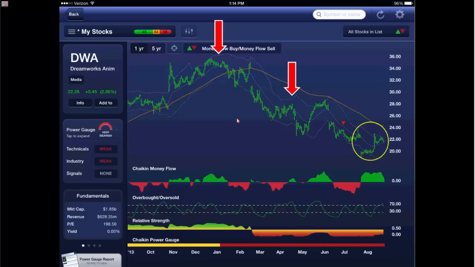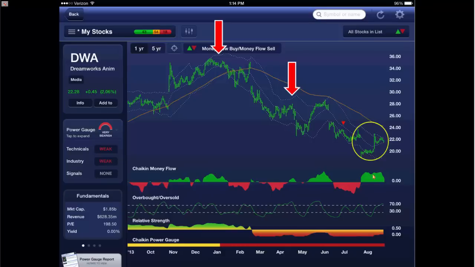Now, if any of you think Wall Street is rational, is firing the CFO a reason for a stock to rally 15%? Well, the answer in my mind is no. And what did the stock do? After that spike up to this upper volatility band, it traded back down again. And it's going to have a hard time going, in my opinion, above that 22.50 to 22.75 level. It did fill the gap. And this is another example of a bearish Power Gauge rating and weak relative strength, pinpointing a stock that you want to be out of, a stock you want to look to buy puts on.